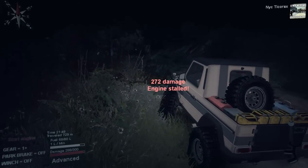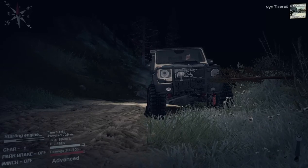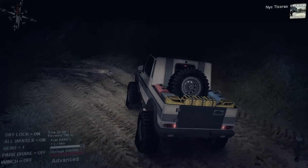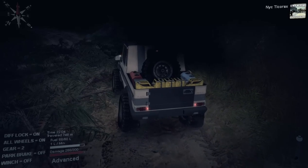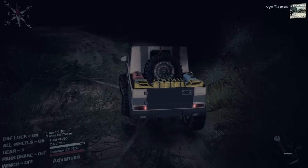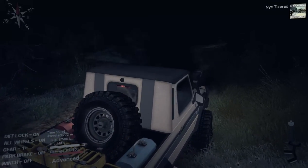I was kind of apprehensive at first to get it. But seeing that, wow, I can't believe I just almost damaged this truck out. Oh god, you can hear it knocking. We gotta be careful on this. Let's just throw it down into low. Where's that smoke coming from? That's what I'm curious, because the exhaust is on the side. Oh, it's coming out right from the hood. Okay. Nope, can't get in the high.